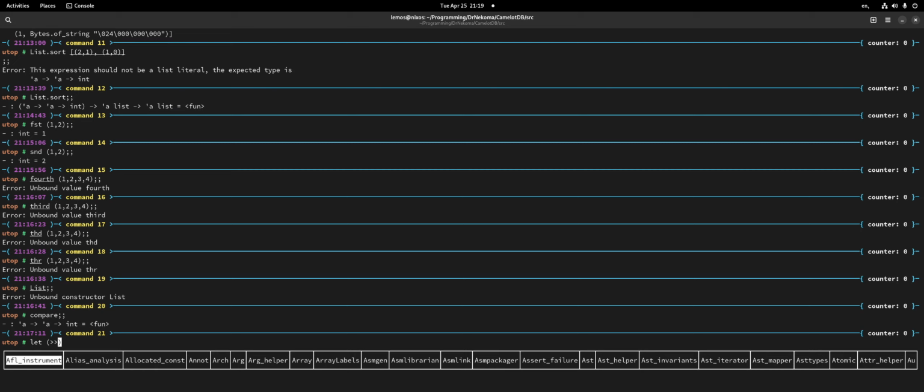Yeah, that's composition in F sharp. I just want to do the same. So equals. Sorry, two parameters you receive, F1 and F2. And OCaml doesn't just have the composition? No. So you need to do it yourself. Then, okay, now you just do the composition as you would think.